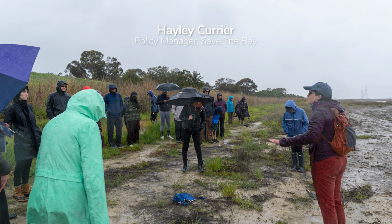We have actually a whole approach that we've outlined in our sea level rise and flood resilience strategy that has 7 different policy priorities that we think the Bay Area needs to do at the local, regional, state, and federal level to make sure our cities are protected and our communities are protected from the impacts. 3 guiding principles for that approach are focus on nature-based solutions. And that's what we've been talking about here. Wetland restoration, horizontal levees, are a nature-based solution to protect our communities from sea level rise.